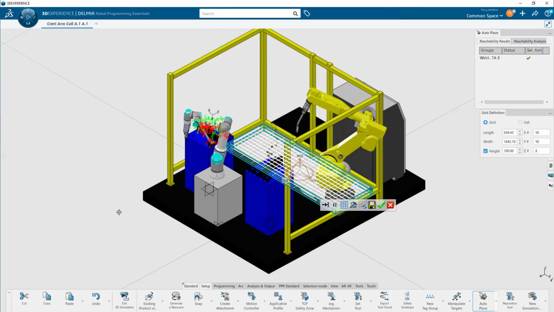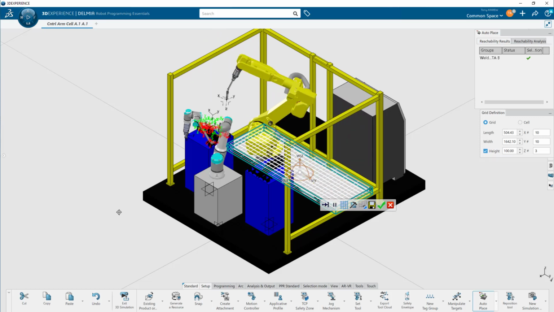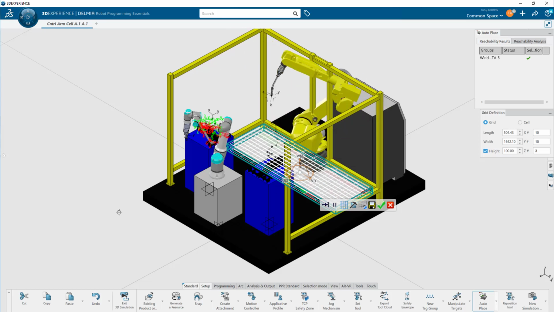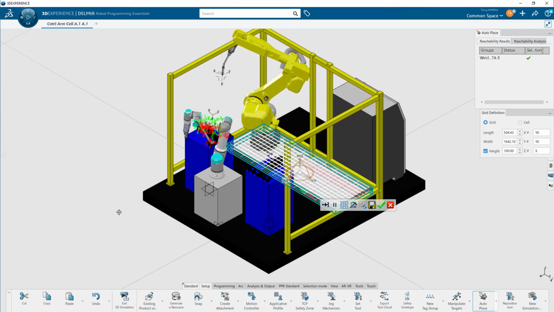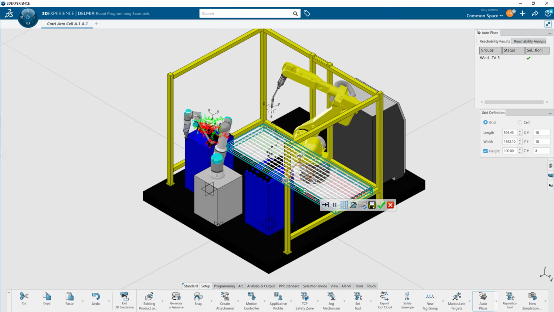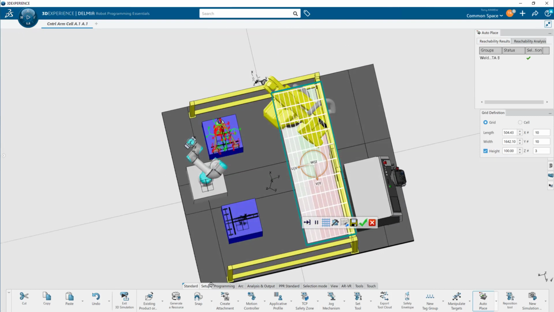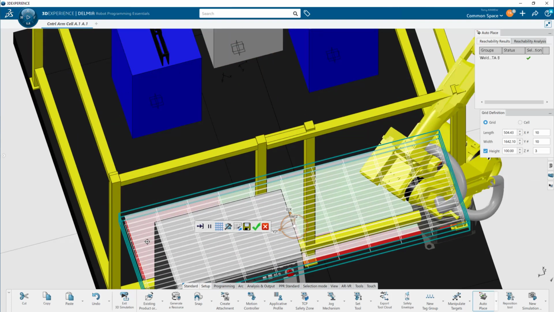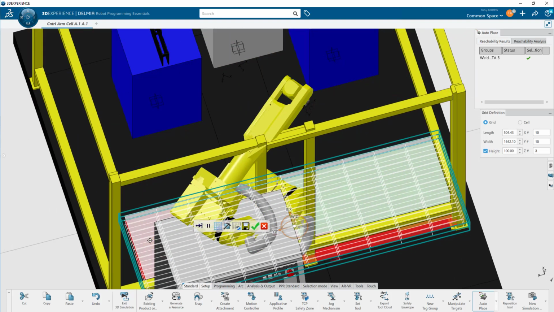And so it'll move along to each individual location and it will represent it with a color. So green is reachable, red is not reachable, and yellow is questionable, which means that it might be reachable, but perhaps with a different configuration, for example.